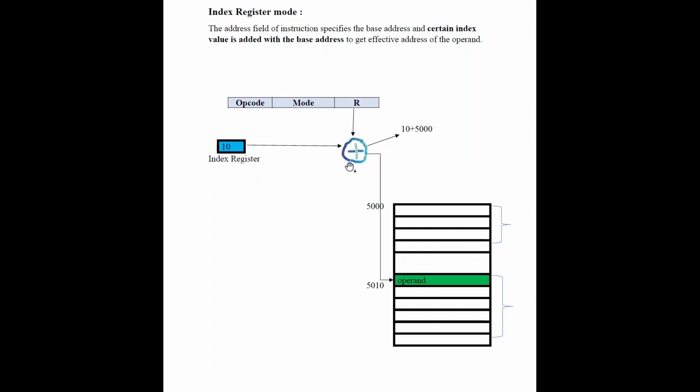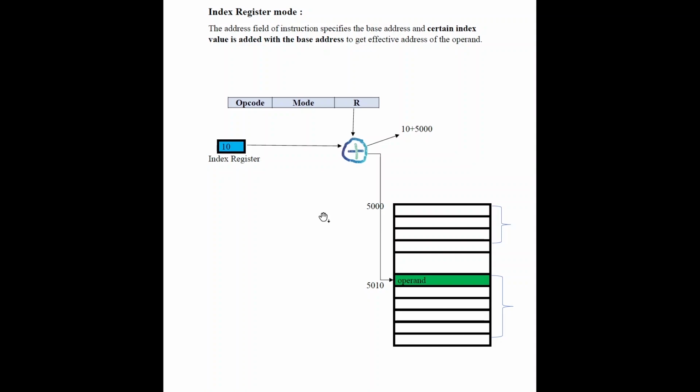After adding these two, we are getting the effective address where the operand is present. So after adding, we are getting 5010, and in the memory location 5010, the operand is present. So the starting address is 5000.